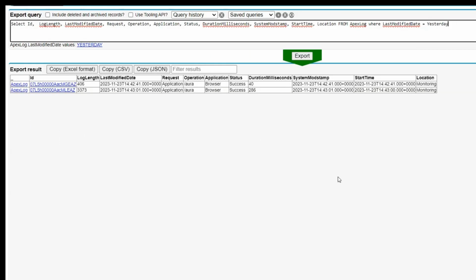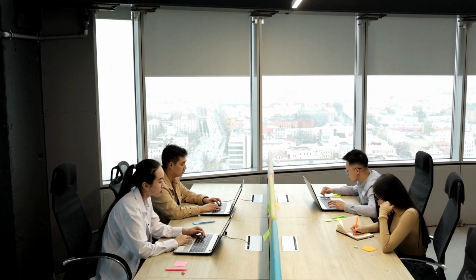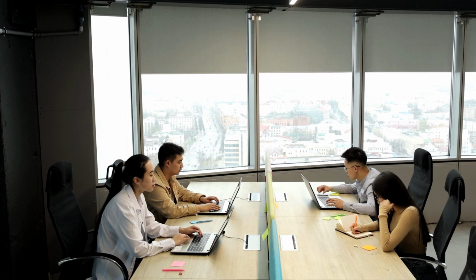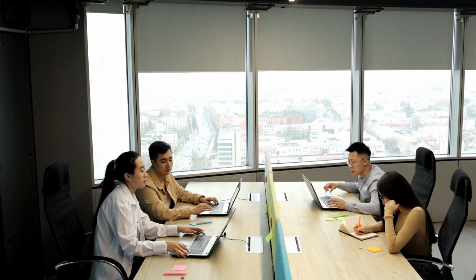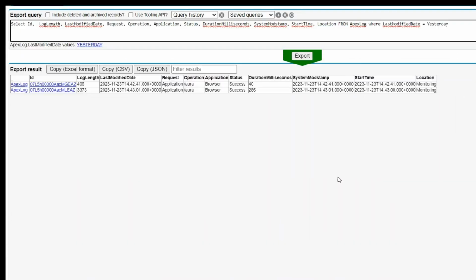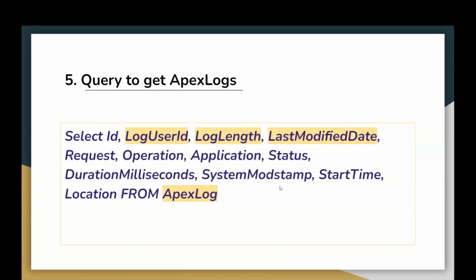Of course, there are only two log files to be deleted here. So if you have many log files, you can follow the same approach. And on few occasions, you don't want to delete all the log files because there could be some developer who is actually looking for log files and downloading the log files. In that scenario, you can add more filters here. Like here, I have added a where condition where last modified date is yesterday. So the assumption here is the log files that are generated yesterday, nobody would be looking for them today. So we can be sure that we can delete these kind of files.